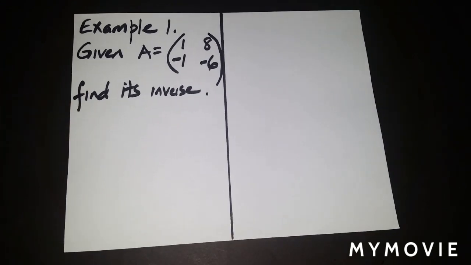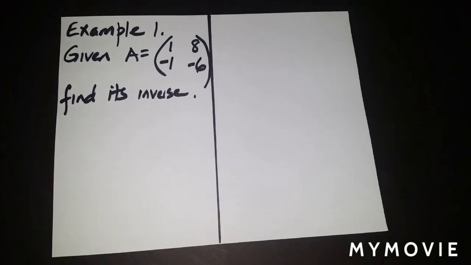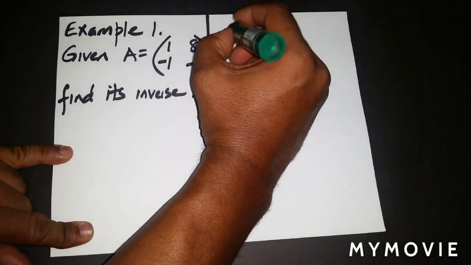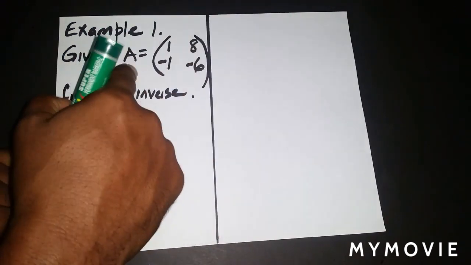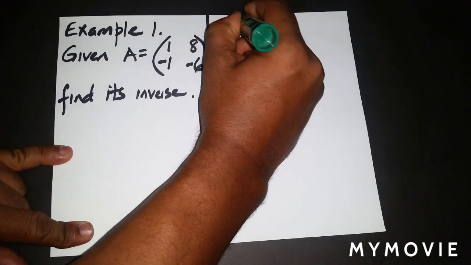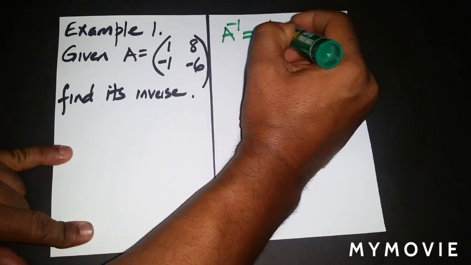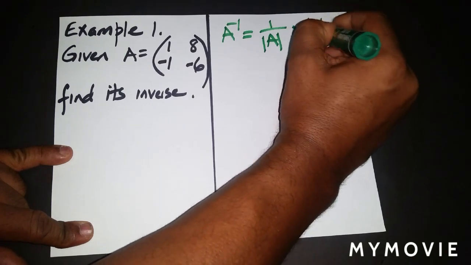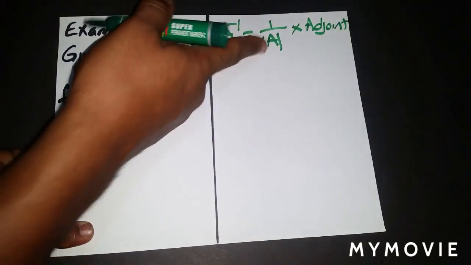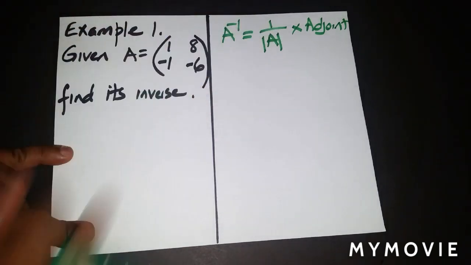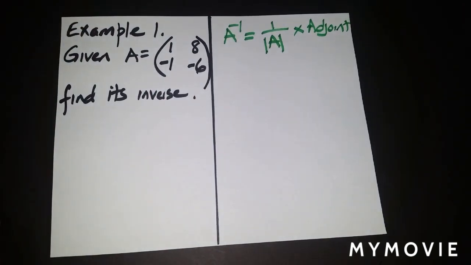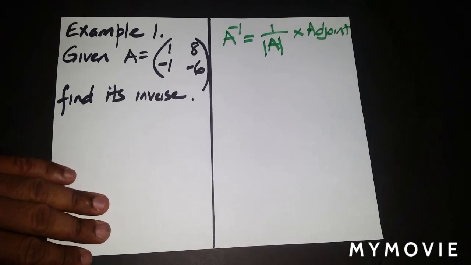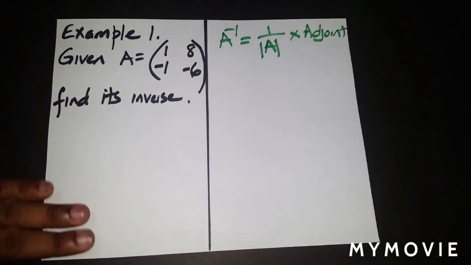Okay, so first and foremost, based on the formula, I'm just going to write the formula over here so that it stands out a little bit. So the inverse of matrix A is going to be equal to 1 over the determinant of A times the adjoint of A. Now remember, it is 1 over the determinant. So in order to find the inverse of matrix A, obviously we need to find the determinant first and then find the adjoint, and you know how to do that already.